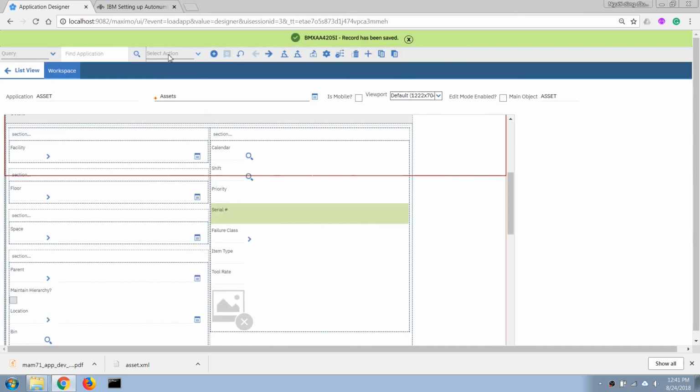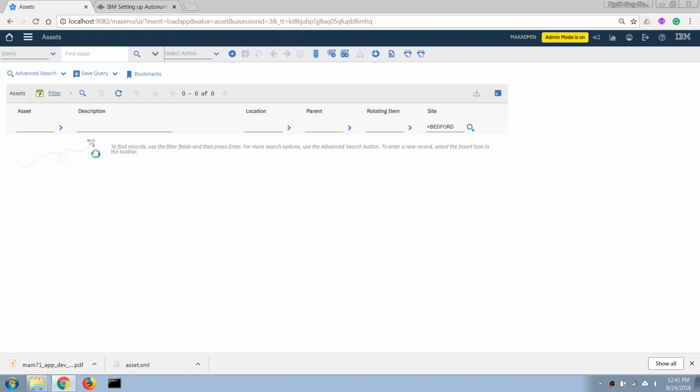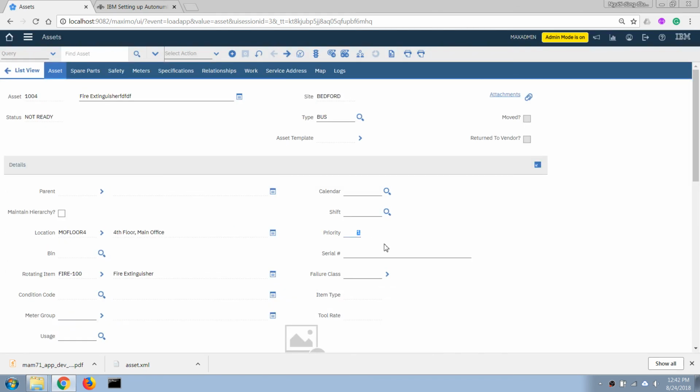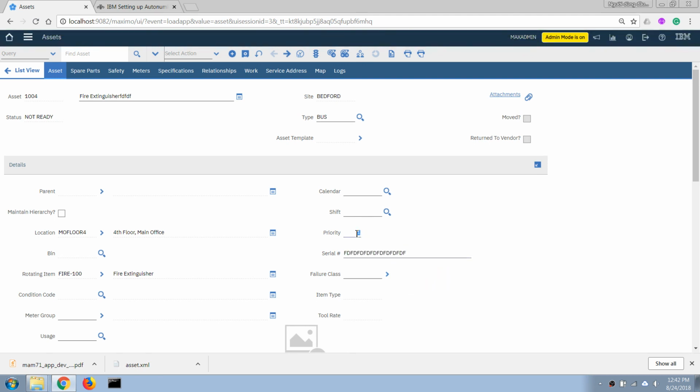I'm gonna save it. And now let's quickly see if it works by opening a record and setting it to number 2. I'm gonna have to write something down here as well. Yep, so it is red now. If I type 3, it becomes black. If I type 1, I don't know why, it should disappear. It's funny, but yep, you get the idea of how to use conditional expression manager and conditional UI to change the behavior of a front end.